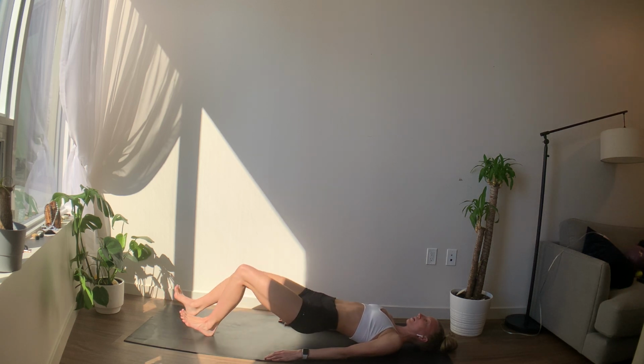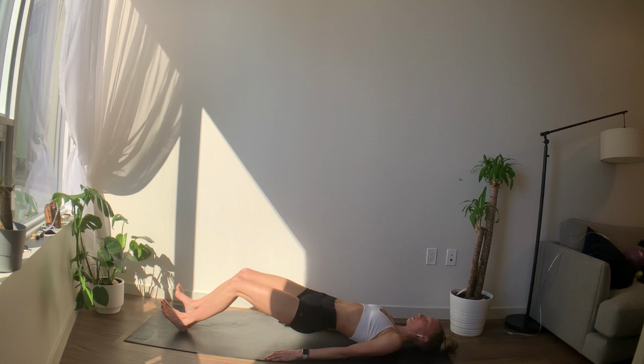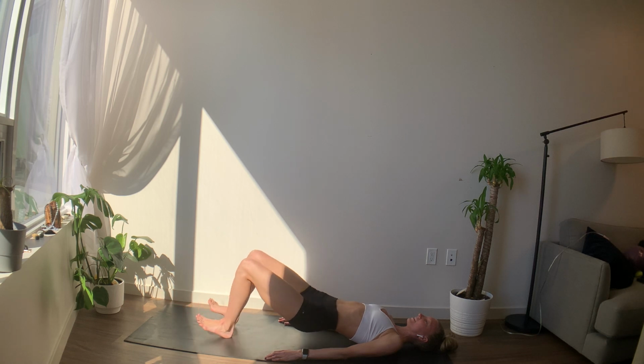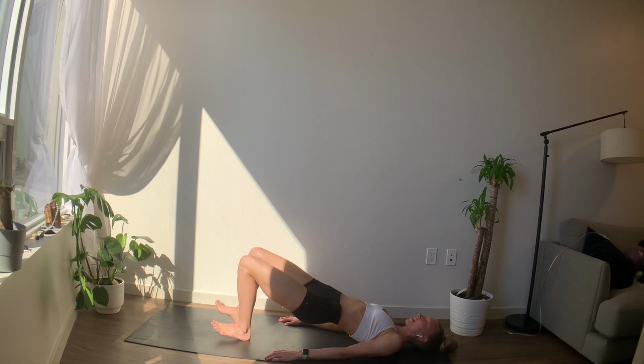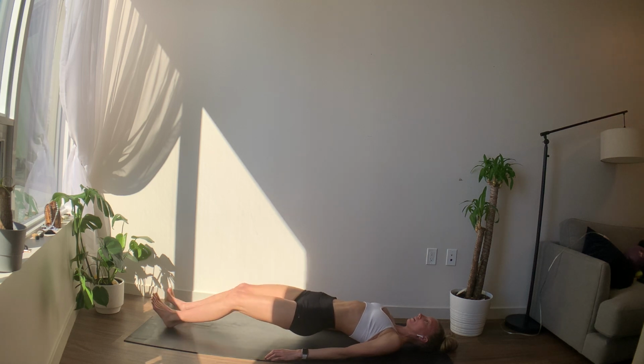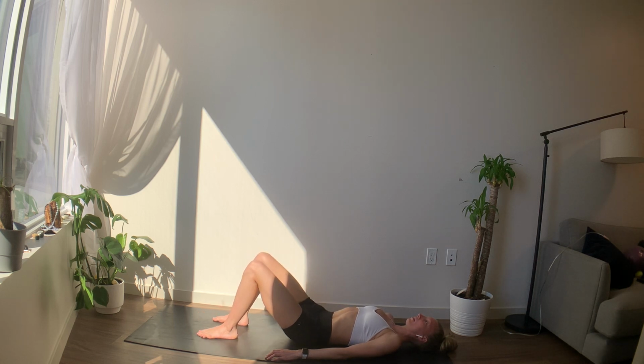and then walk back. And just two more times here, so walking the heels forward. The more slow that you go, the more that you will feel this in your hamstrings. So keep the hips high, walk the heels forward, and then walk back. Lower your toes down, lower your hips down.